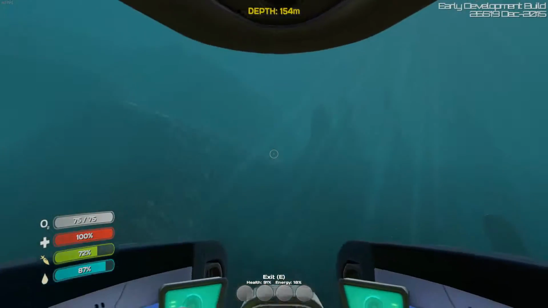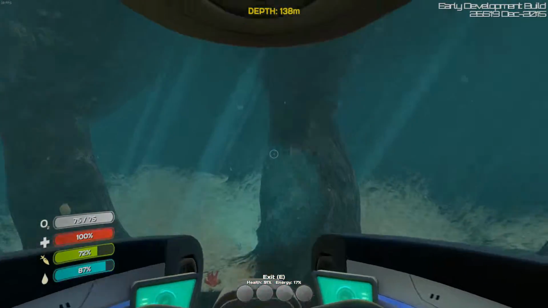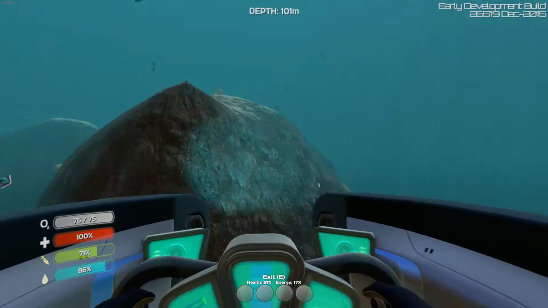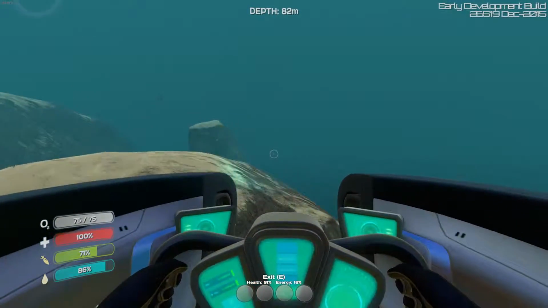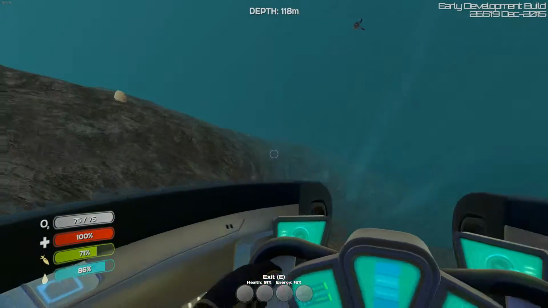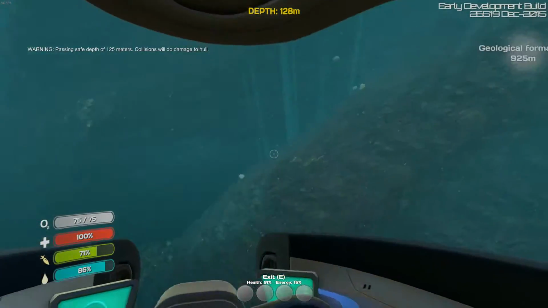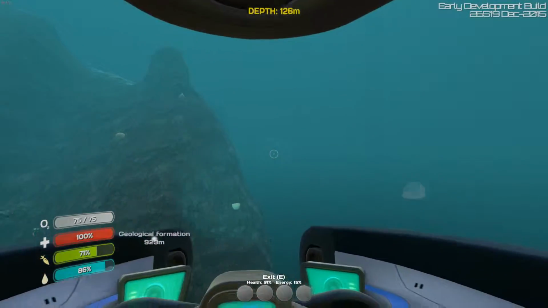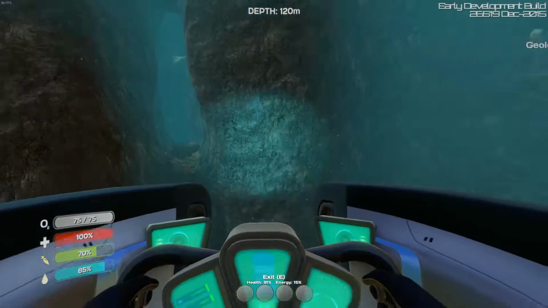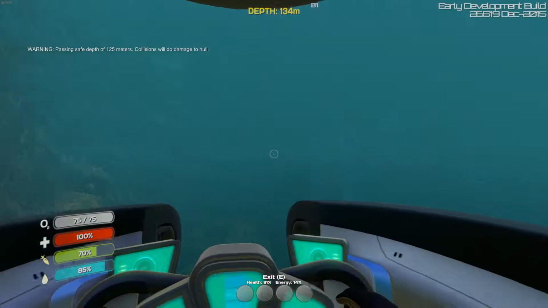It looks like something with very fresh stock of materials. Man, there's a lot of stuff on these walls. I think it is. Let's see. Caution. What is that? Safe depth. Okay, this no doubt has to be the Grand Reef. Yes. Yes, it is the Grand Reef.